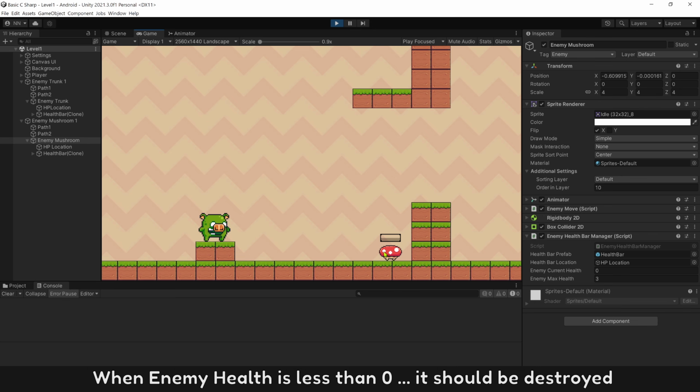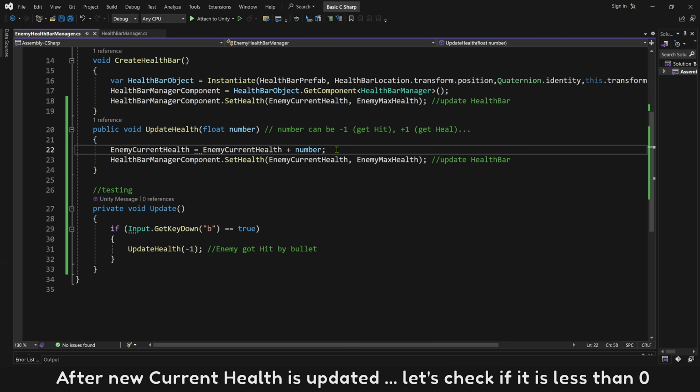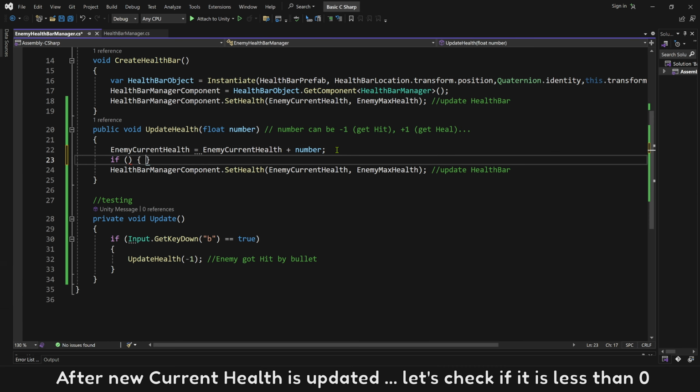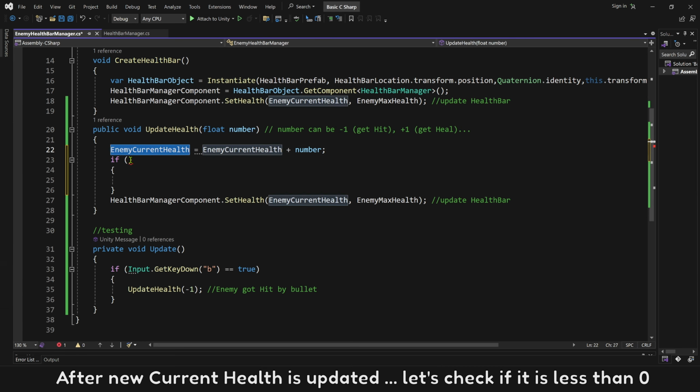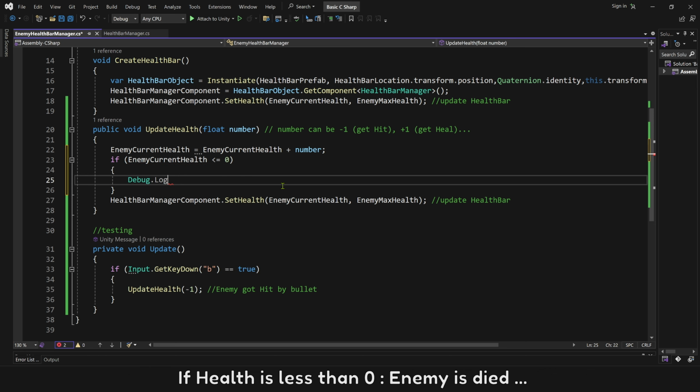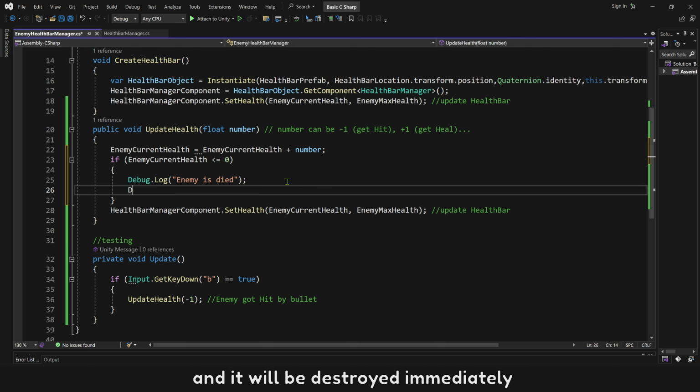When enemy health is less than 0, it should be destroyed. After new current health is updated, let's check if it is less than 0. If health is less than 0, enemy has died. And it will be destroyed immediately.